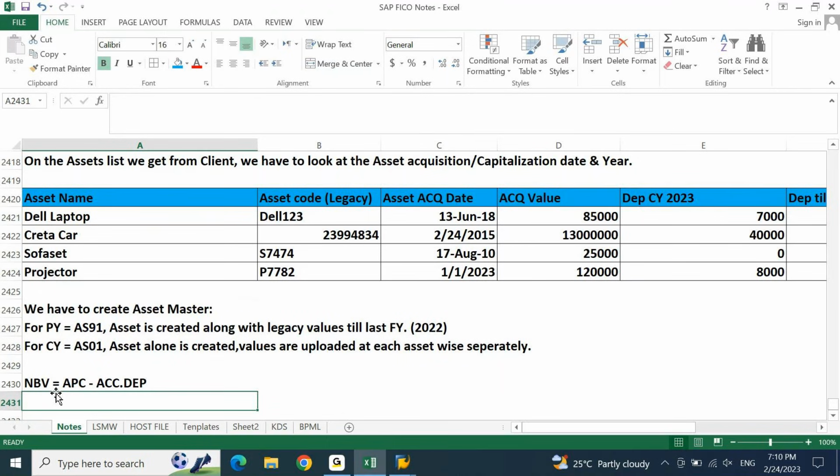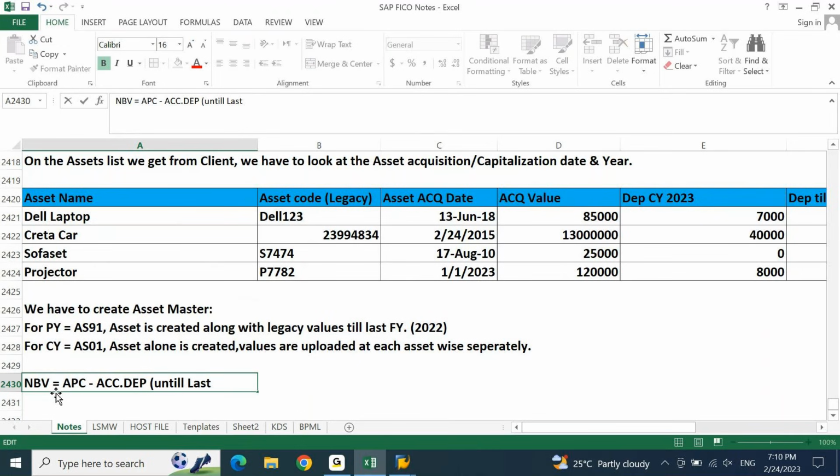85,000. If I say 85,000, what is the accumulated depreciation? When you say accumulated depreciation, you are always representing last year, until last fiscal year.